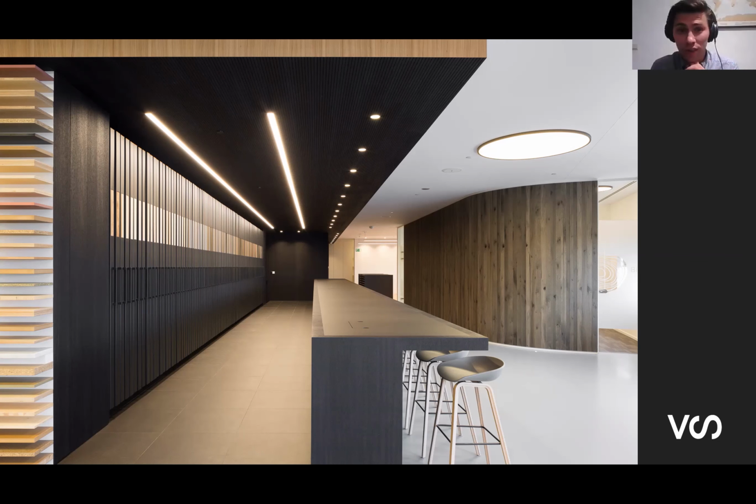and I will definitely update you when this application is ready to go. For the moment, what do we do most of the time? We have our veneer house in Belgium, and it's a little bit of an inspiration room. It's the same idea as we set up in the showroom in Auckland. We call it the black box. It's a whole wall with panels, and you can take out a panel and then you see a very specific wood species, where one side is pre-finished and one side is unfinished, so the architect can have a good example of how this wood species will look. I'm just talking about an ebony Makassar. It's a very specific wood species, so it's nice to see a real example of it.